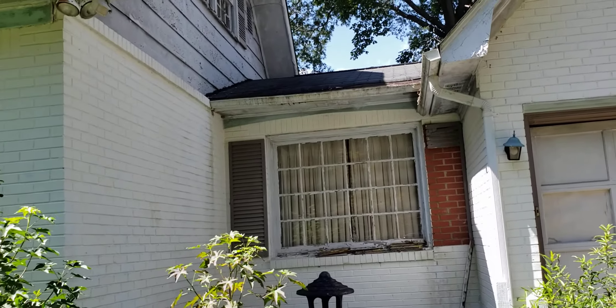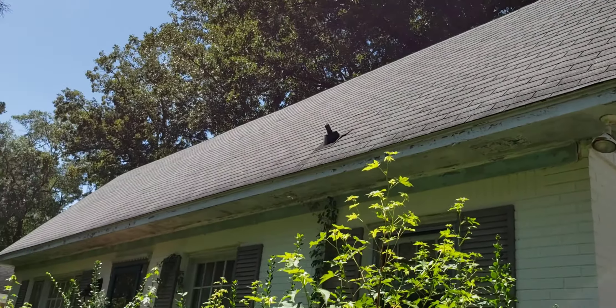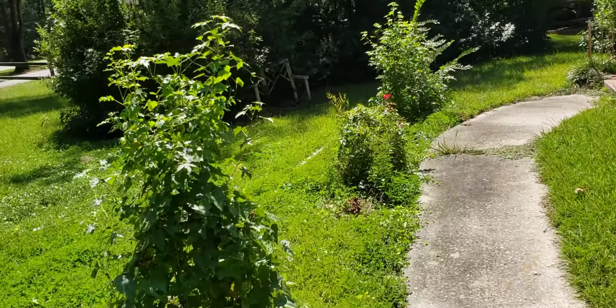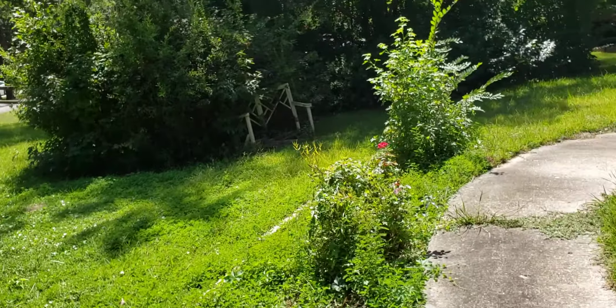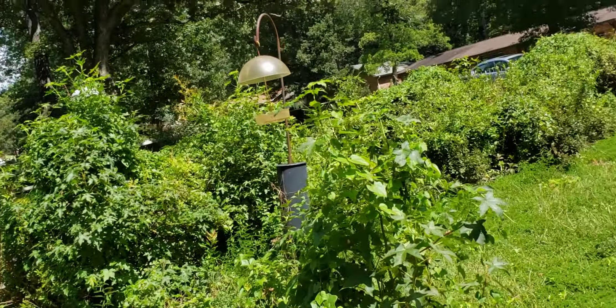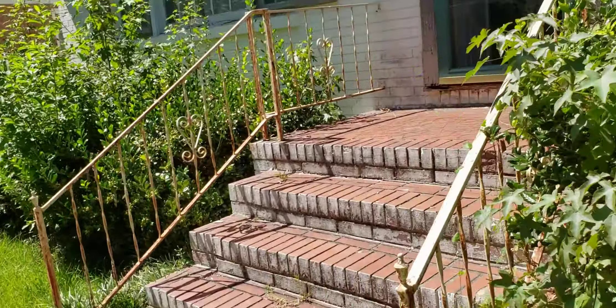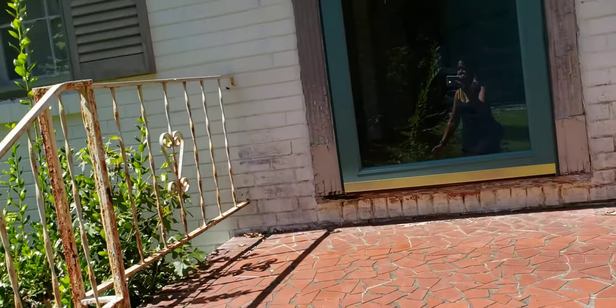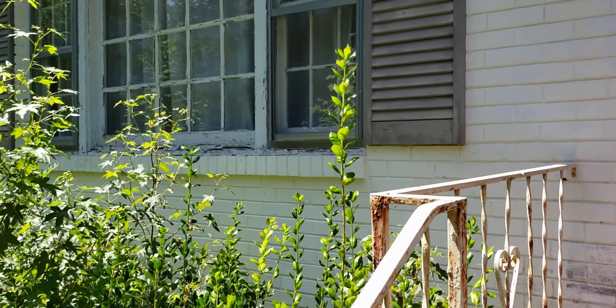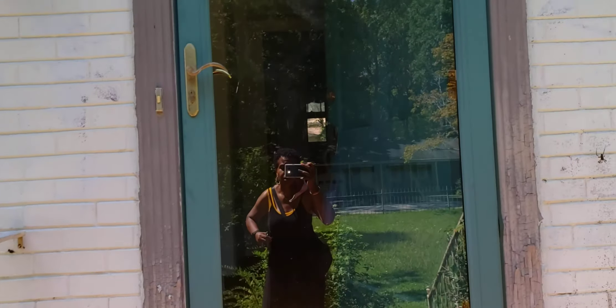New windows probably throughout the house. The roof needs to be at the very least inspected. There's a lot of overgrowth here. There are some nice things, like the wrought-iron fence that has a gate — it would be nice if it was fixed. The windows pretty much all need to be replaced and some of the framework needs to be fixed around them. Same thing with the doors down here.